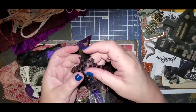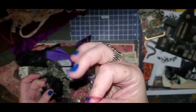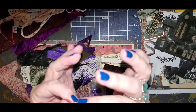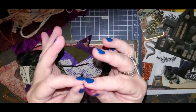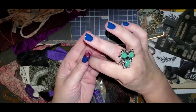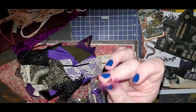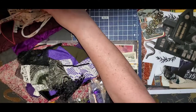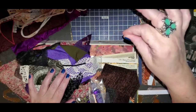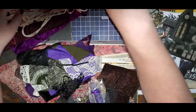Where do I start? Oh, look at this. Even these little flyaway bits like this. Oh my gosh, these are so fun to just take and kind of make a little bundle with, and put it with a little button or a rhinestone or something in there. Even little teeny bits like this add so much detail to what you're doing. Don't throw them away, keep them. Like here's another little bit that just came off. I'm totally setting that over there.